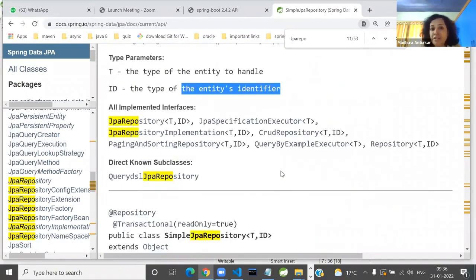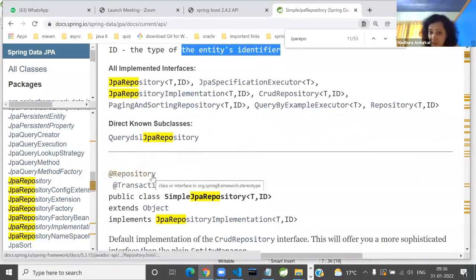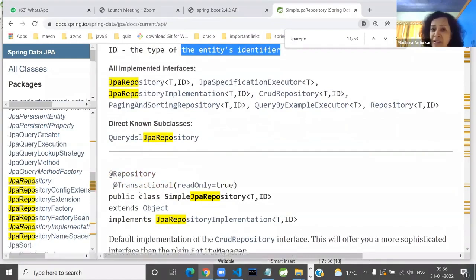And which are the two main annotations you see, which are so familiar: @Repository to tell that it is a DAO layer and @Transactional, so that even if you sometimes skip the service layer, you can inject this directly in your controller and still the transaction will begin and end. But as far as my side project tips are concerned, don't do that. Anyway, your DAO layer is all reduced to 0, so maintaining a service layer comes in handy. Okay, so this was your discussion of this.